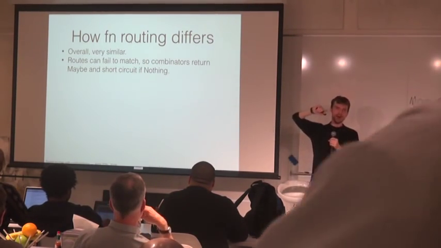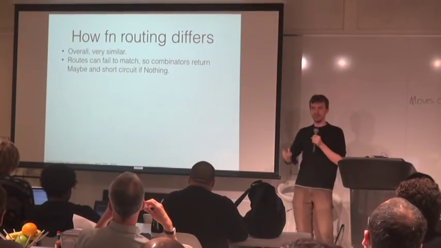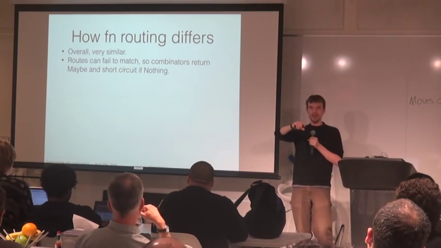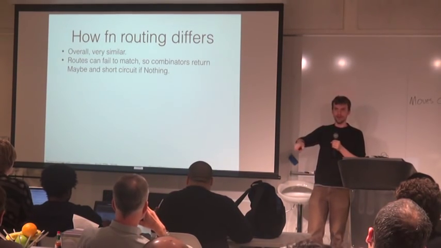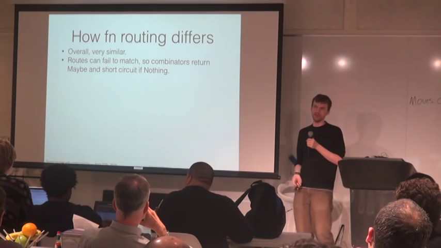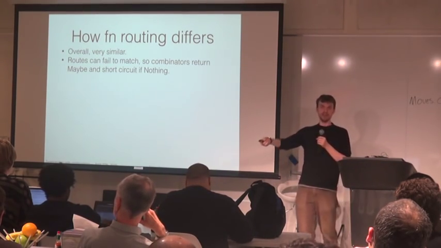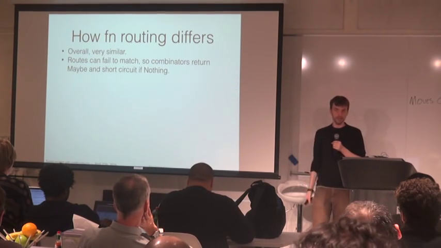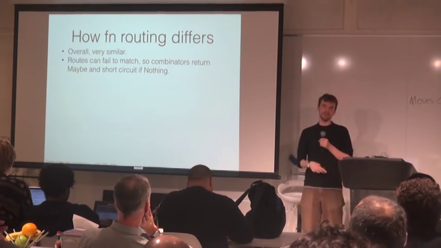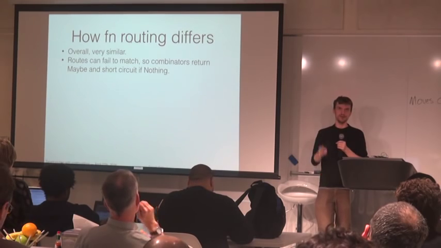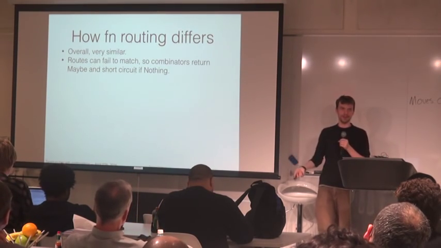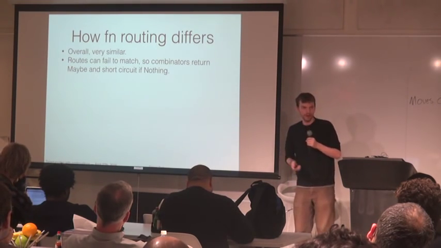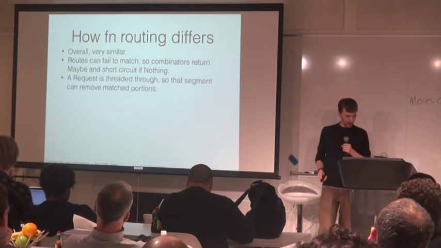And then also handlers can say, because routing is nested, right? You can route to a handler that then does more routing, and any of those things could fail. Maybe the handler was looking up in the database, does this entry exist, because you're looking up by some integer ID, it doesn't exist, and you want to not continue routing. So all of these things can fail, so there's a lot of maybes floating around, or at least two levels, and it just sort of complicates things, whereas printf is nice because there's no sense of failure. Everything has to work out.